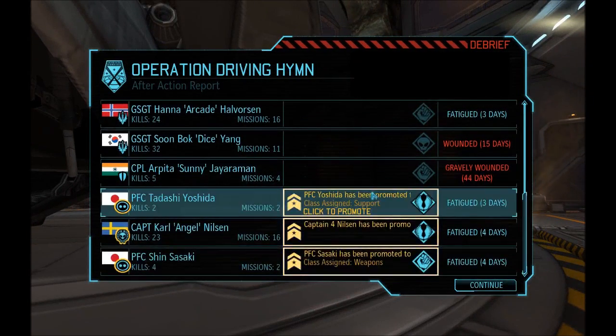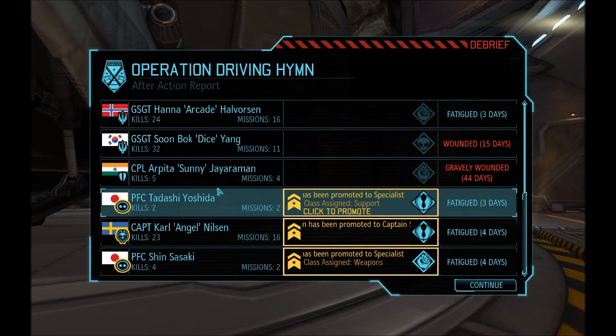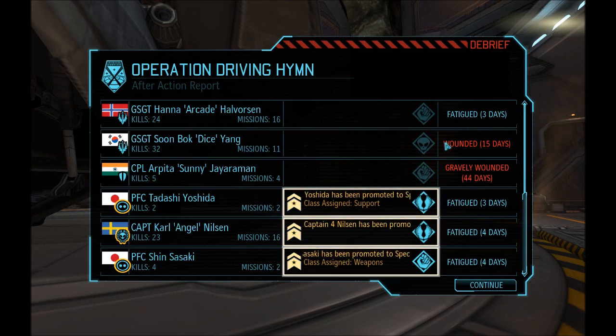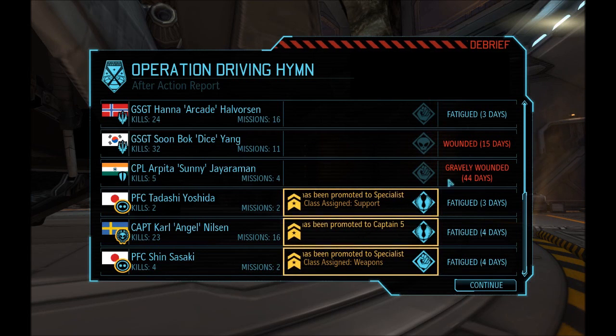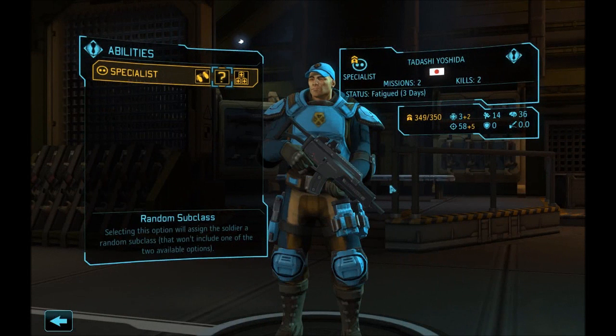Dang. Not going to take 2 rookies again. Looks like the damage is back up a little bit. So now she's out 44 days. Dice, who only went down 1 or 2 points, 15 days. So yeah, I think the injuries are back up. We definitely need these pulse lasers. And pulse lasers have been moved out farther away. Makes it more difficult.